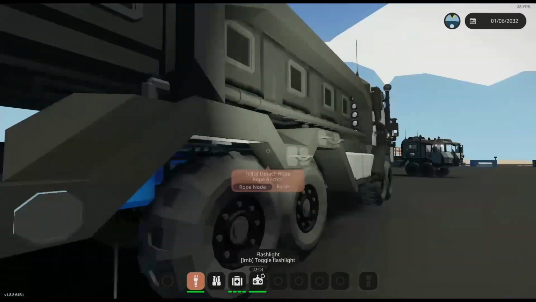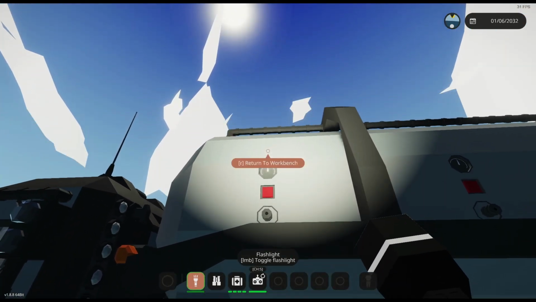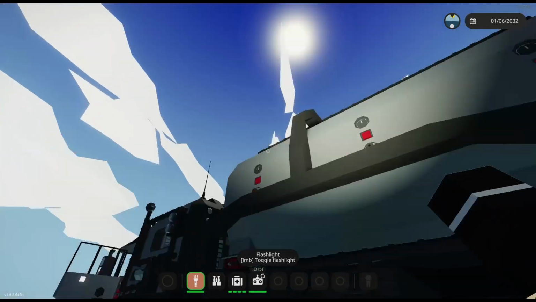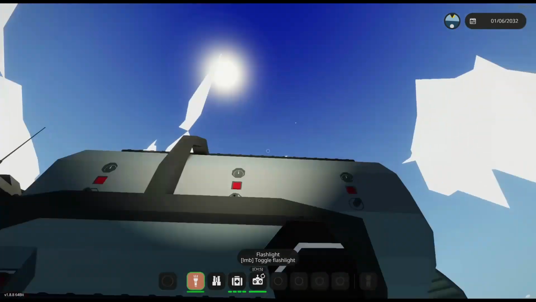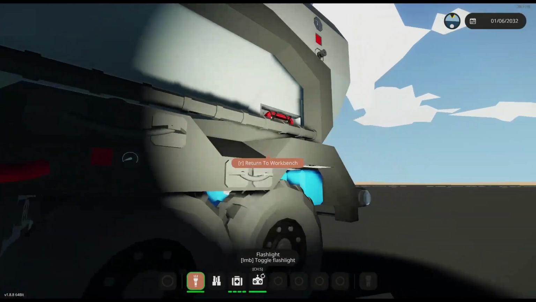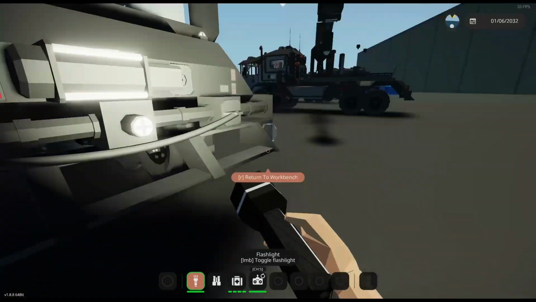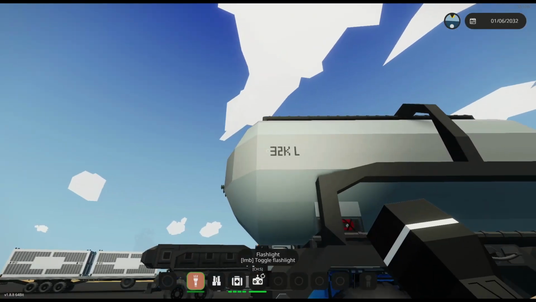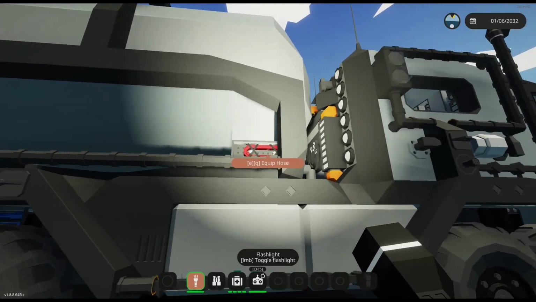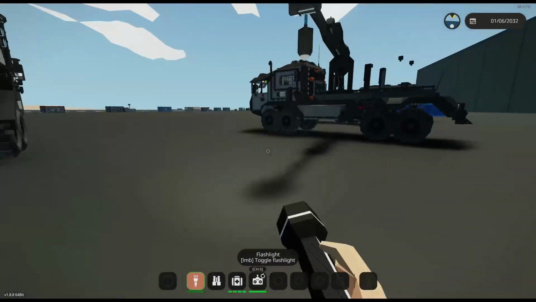So, transport truck. And then we got a fluid tanker with three tanks to it, so you can put oil, diesel, jet, or any combination thereof, it looks like. Comes with plenty of hoses. Oh yeah, that's the winch part of the truck. 32,000 liters, I assume, by that. Okay, that's not bad. 32,000 isn't something to scoff at.